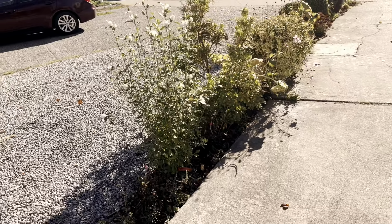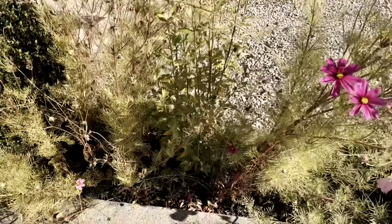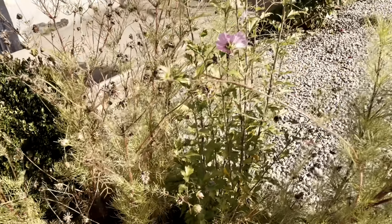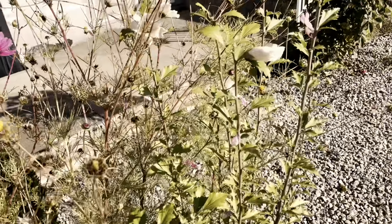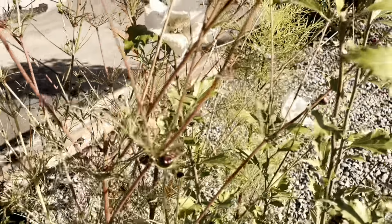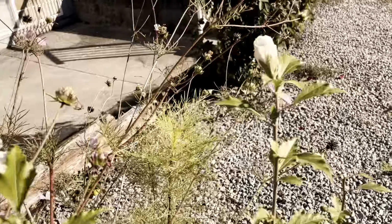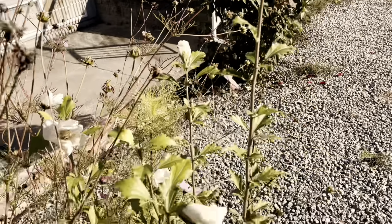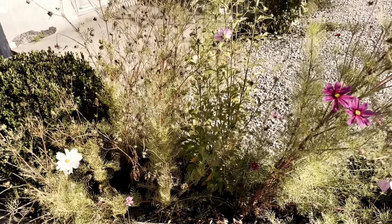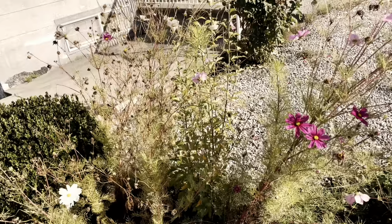And I'm just gonna swing back over to show another one I have here. This is another white pillar. It's a little bit harder to see because there's some cosmos here that blend into it. But I'll do a close up of the flower here. There's a bud here. And just through this cosmos foliage, another bud, and it's also supposed to be a bit of a divider. Again, it's about 4 feet. So that's the white pillar.